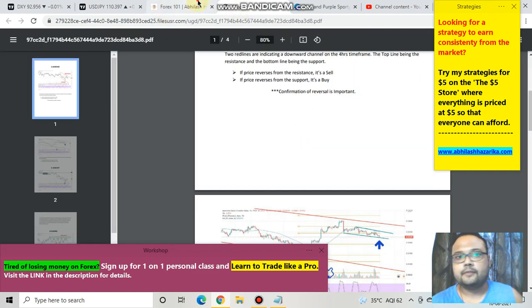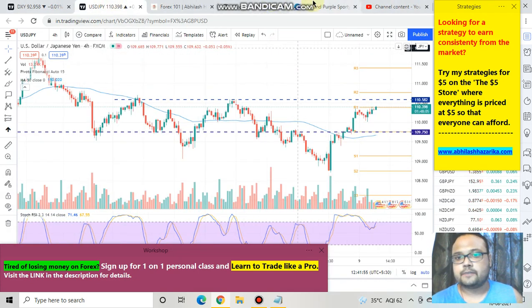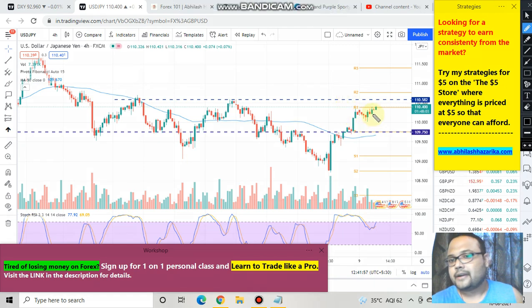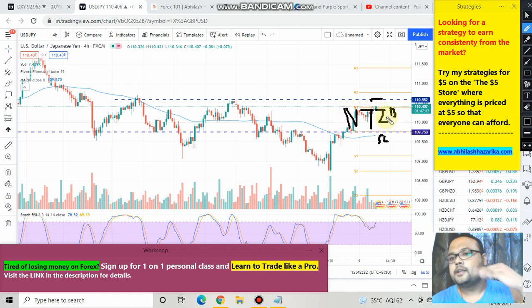Anyways, let's get back to the chart and let's discuss what the strategy should be. So the strategy is simple. Right now the market is going up. Still, do not go for any buy or any sell here, because right now the market is in the middle. If you go for a buy here, your stop loss will be here, and as this is a resistance, this will be the take profit target. So your risk to reward ratio does not match. And as the market is heavily bullish right now, there is no logic in taking a short order here. Therefore, this is your no trading zone. Simple, no trading zone.